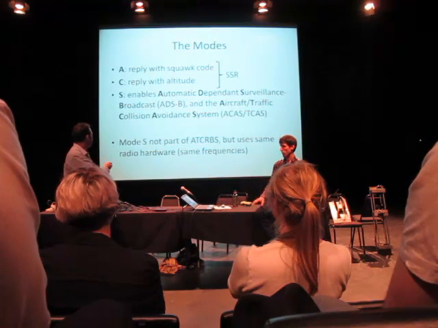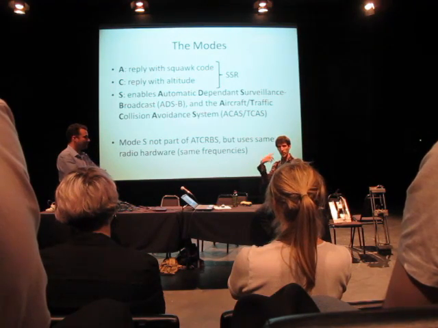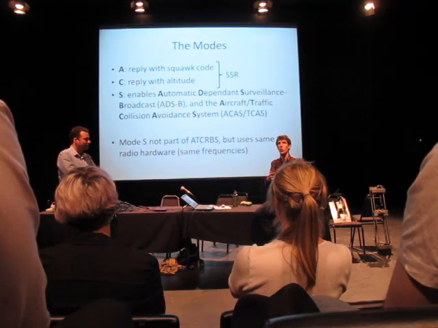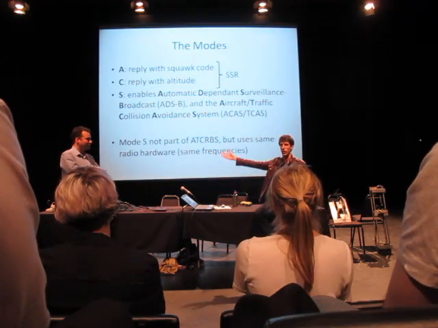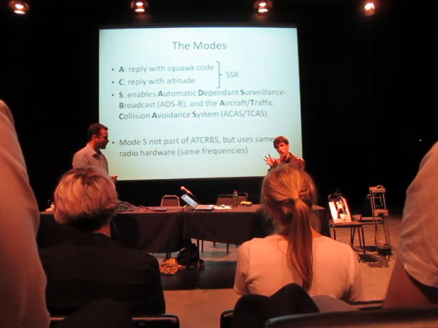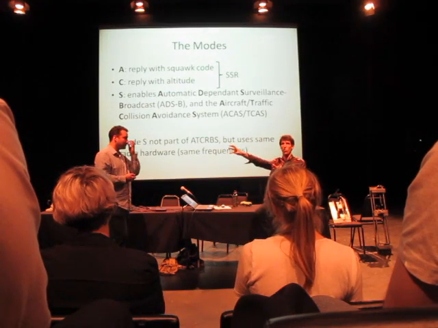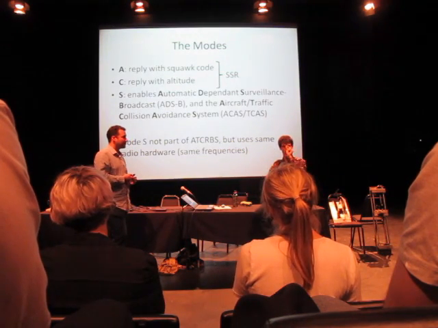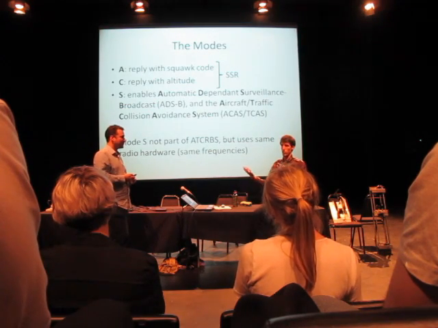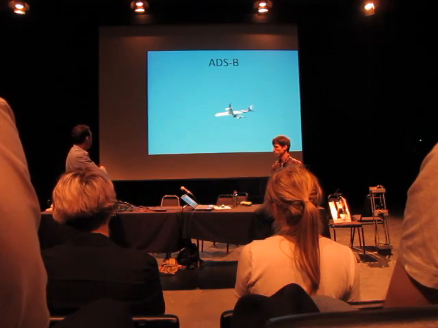The important thing to bear in mind is that if you're using primary radar and you've got your radar turning around, you've got your scope, you'll see blips, right? But the whole idea is that you want to know which blip is actually which aircraft, and that's why you have the Mode A transponder, because the primary radar system will give you the blip, but the secondary system will also ask it for the code. So when you're looking at the scope, you'll see the blip and a code on it. So it basically tells you which aircraft is where. So yeah, that's basically Mode S.